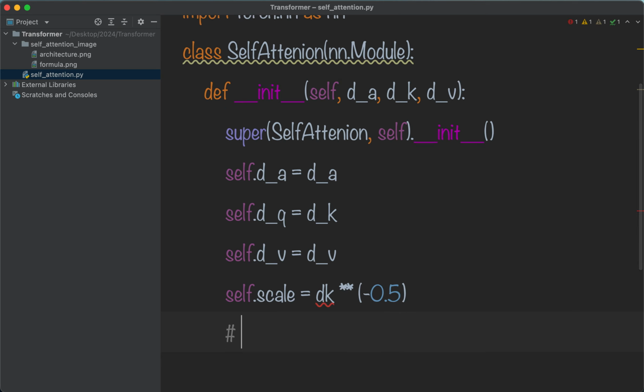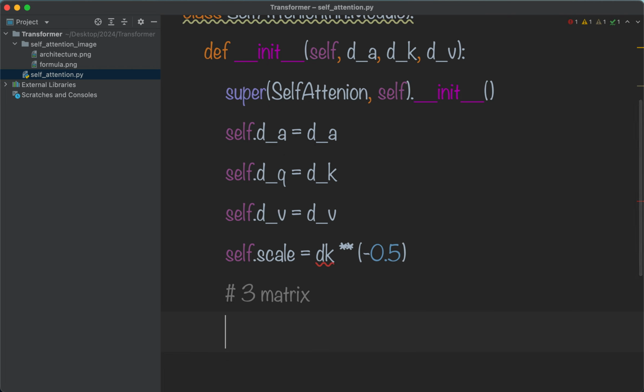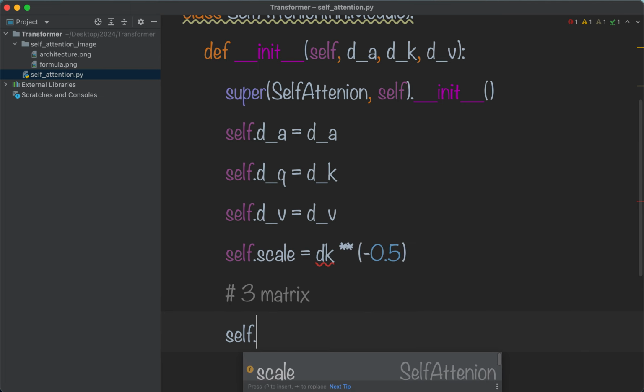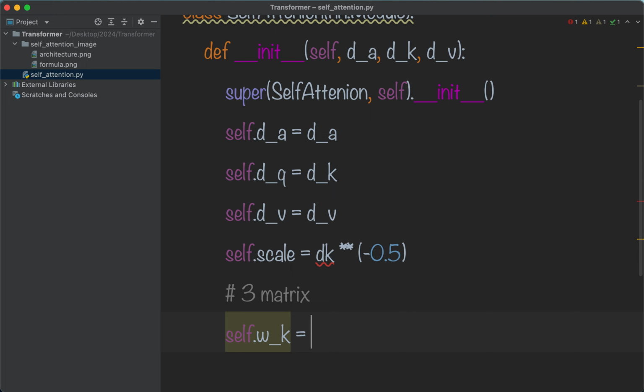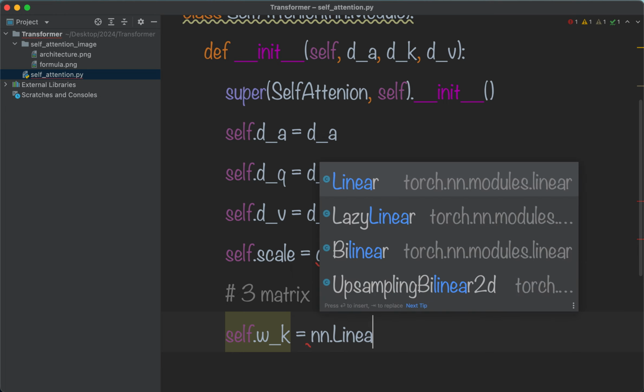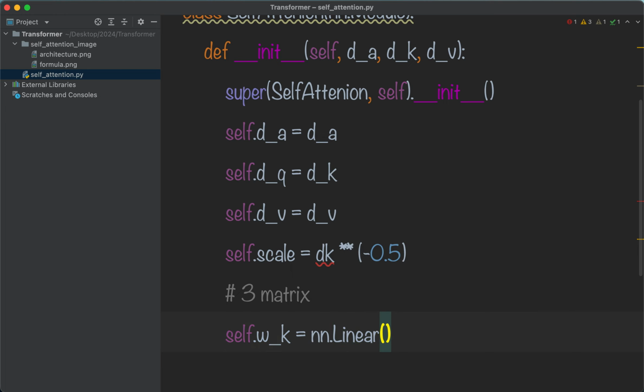Now we are going to implement three matrices, and we just use nn.Linear.